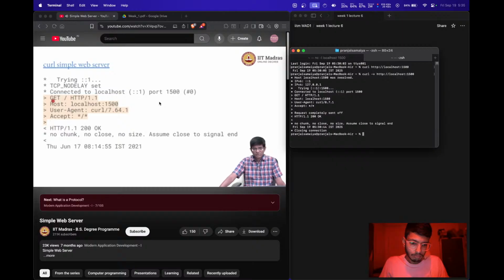Okay, so curl basically sends out a GET / HTTP/1.1. So GET is the request. It's the type of request. It's basically saying I want to get some information from you. What information? / is a way of indicating that I just want information, your basic core information, the root information, right? I'm not giving you any further details on what I want. Just give me whatever is your starting point, so to say. And it's also mentioning that the protocol it's using is HTTP/1.1.